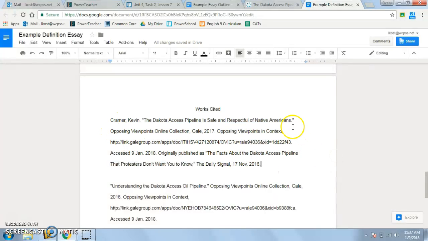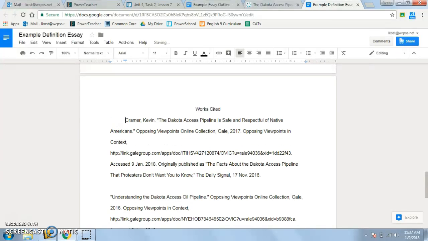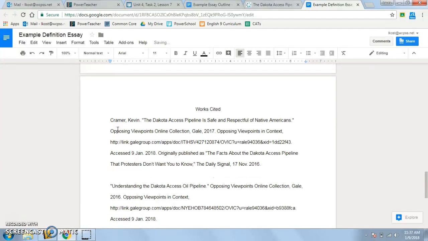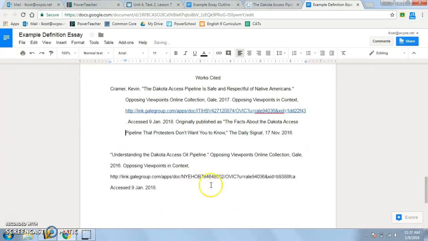But then what I have to do is to create that hanging indent. So how you do that is you go to the second line. You can't really see what I'm doing here, but you hit the enter button. Nothing's going to happen. And then you hit the tab button, and it will allow you to tab. The reason that enter button is really important is because if I don't hit that enter button and I try to tab on this line, it's going to tab the first line instead. So again, enter on that second line and then tab. And then I can just go to my following lines and hit the enter button, and it's going to tab everything correctly.